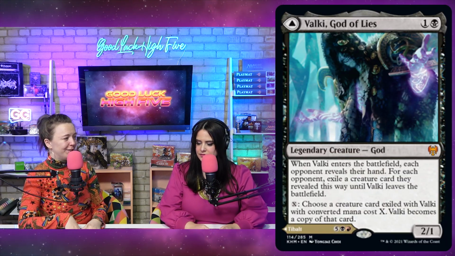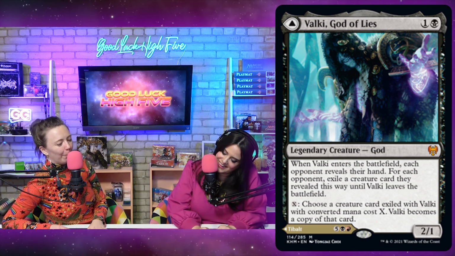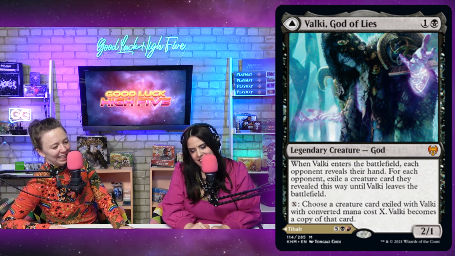100%. Then they talk about Valki and Tibalt. Right back when they were like, hey, gods are going to be modal double-faced cards, they can have so many different permanent types on the back. In the early versions, they even said they could have a companion on the back. They could have a million things on the back. And then they were like, there's one that we haven't done yet. What about a planeswalker? Oh, yes. Oh, this is very spicy.